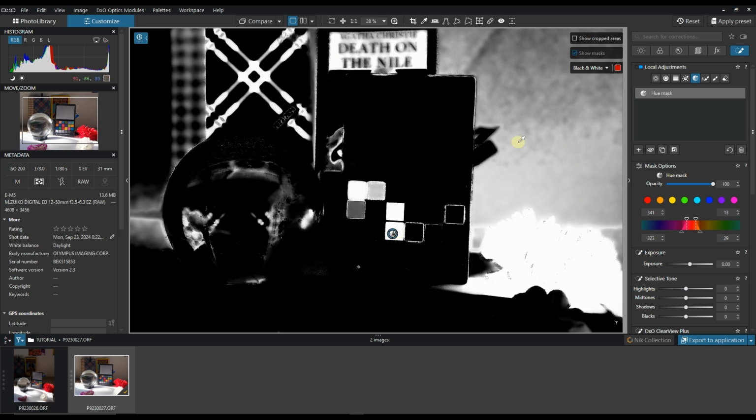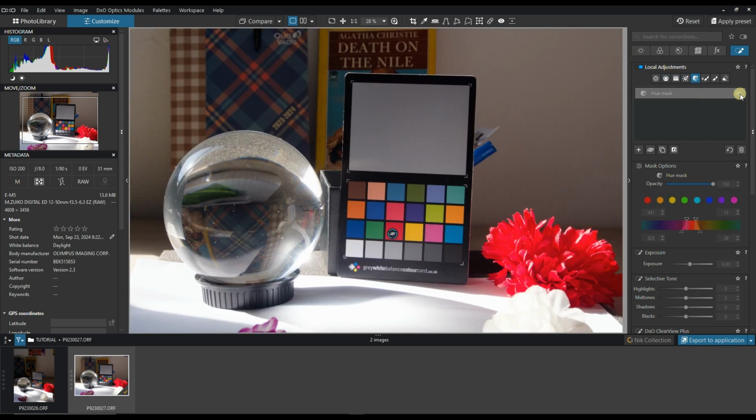Now immediately you see that something just happened. The whole screen became dark and bright. So the dark area is the one that is not masked, and the bright area is the one that is masked. And to be clear, what has been masked exactly? Let me show you right now. It's all the red zone.